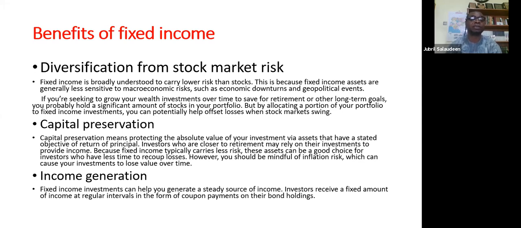Capital preservation, you'll be able to preserve your capital. Income generation, you are able to generate additional income. So fixed income investment can help to generate a steady source of income. Investors receive a fixed amount of income at regular interval in the form of coupon payment on their bonds holding, or your rentals. In the case of sukuk, you get your rentals.